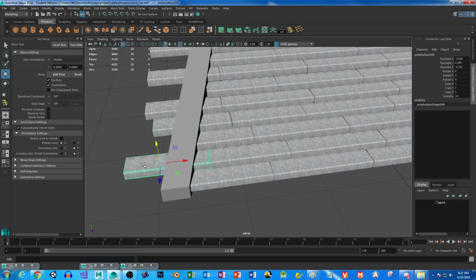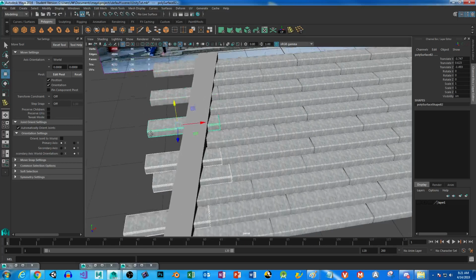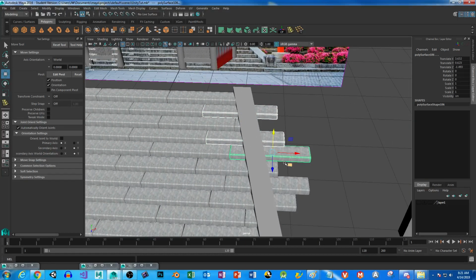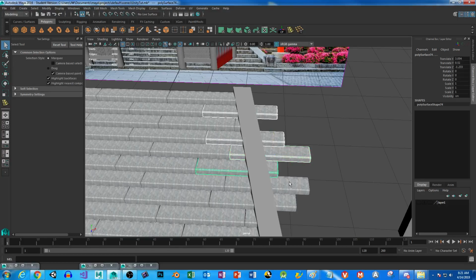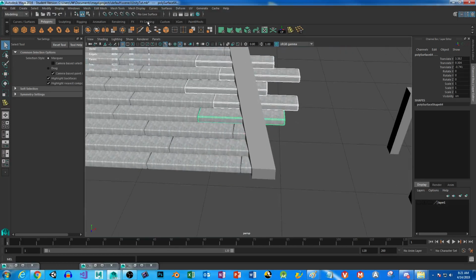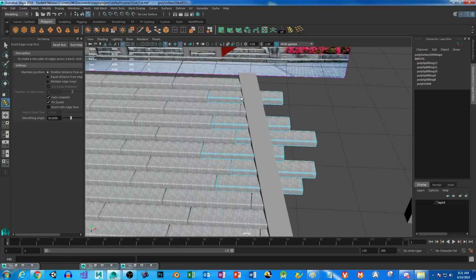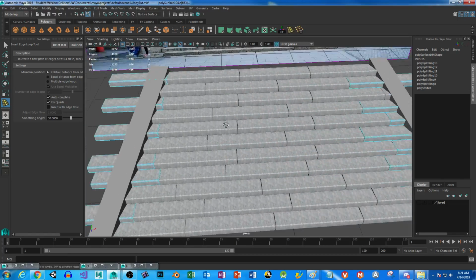So then, just as before, I'm actually going to select all of these, all the ones that are protruding through. Let me press Q on the keyboard. I'm going to combine these, so this way I can just simply click on my edge loop tool right here. Create an edge there, create an edge there. And as you can see, I'm just creating edges, but I'm making sure it's staying inside this diagonal pillar, or whatever you want to call it.